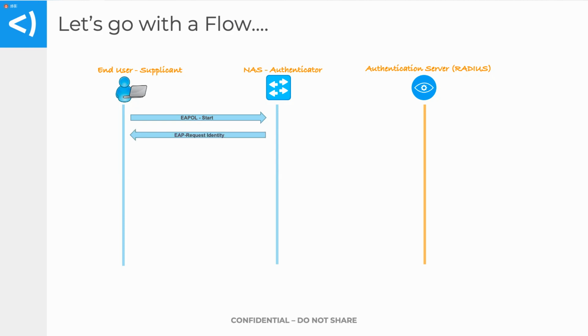Once this EAP is negotiated, the supplicant is going to send the EAP response message to the authenticator, indicating that it should proceed with the authentication, right? The authenticator, in this case your NAS device or your switch or your wireless controller or access point, depending on whatever you have, acts as a pass-through and encapsulates that EAP response with the EAP message attribute and sends that to the authentication server or Radius server within the Radius access request, right?